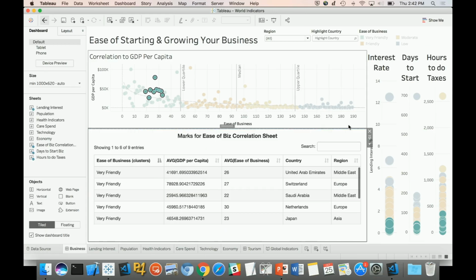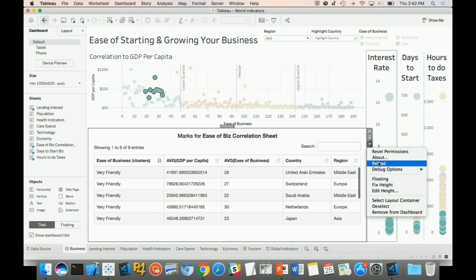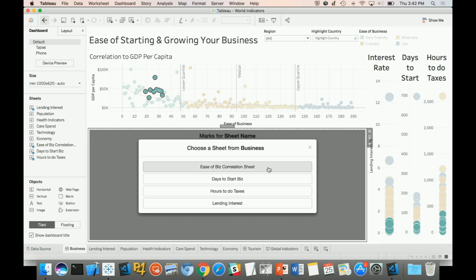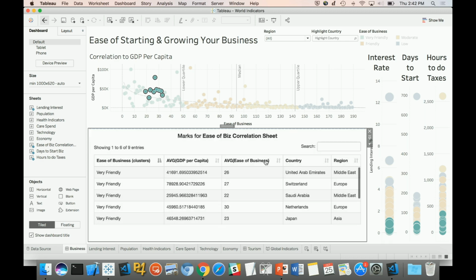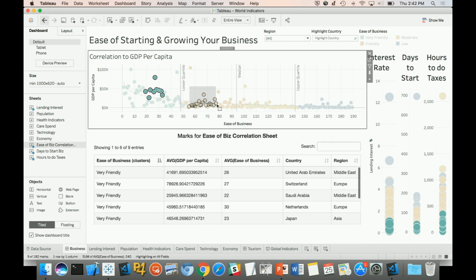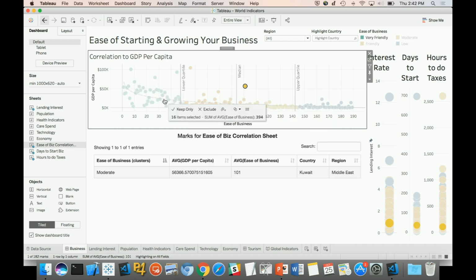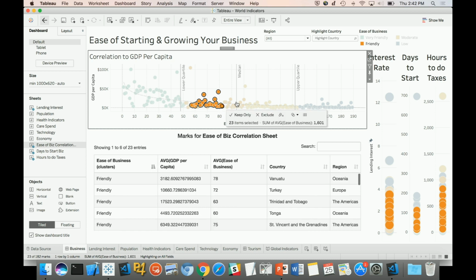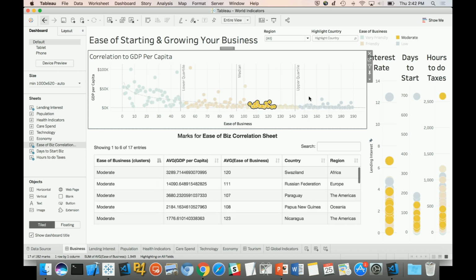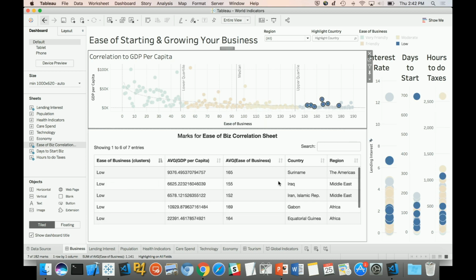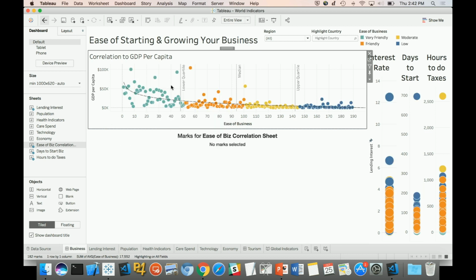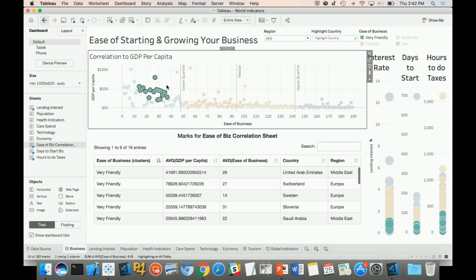Now come over here, reload again. Choose our sheet. I'm getting tired of choosing that sheet. Yeah, we'll fix that. Okay. So those are our selected marks. Let's see if it works. Ooh. All right. So now it's very interactive. As we change the selection in our worksheet, it changes the table displayed in the extension. So that's listening to the events.